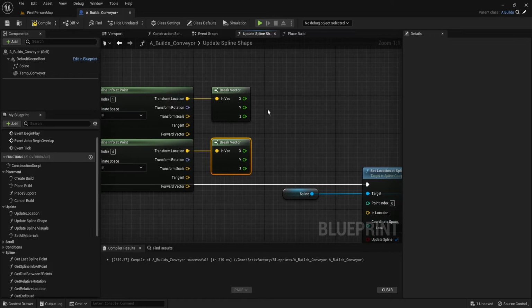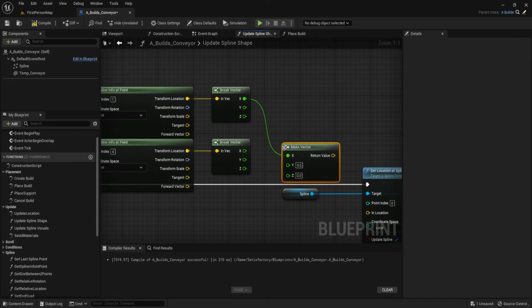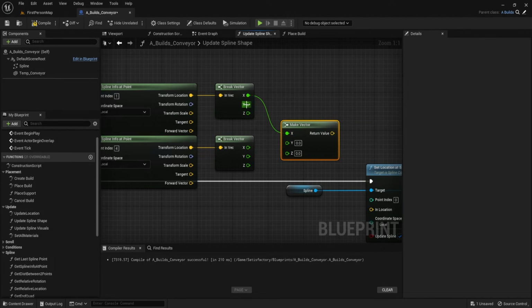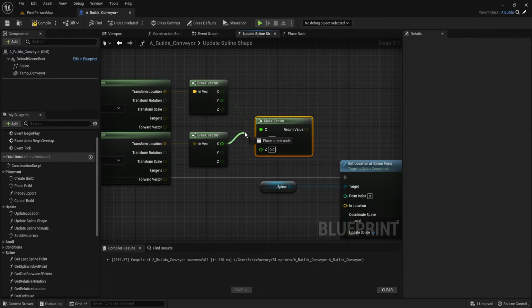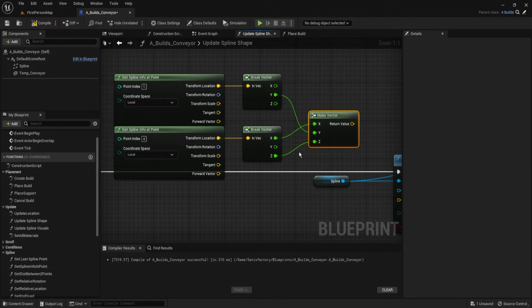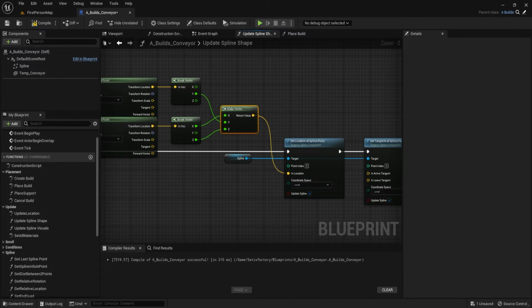And what we'll do is we're going to make a new vector. So we're going to make vector here. And we're going to use, I'm just double checking, we're going to use the y of the actual 1 point, and we're going to use the x and the z of the last point. So make sure we use local here. We're going to plug this into our in location.